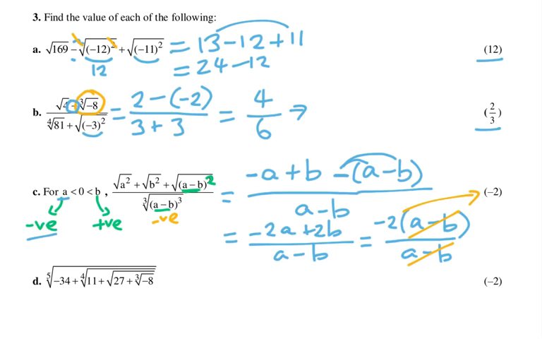Alright, so in D we have lots of square roots here. It looks very complicated, but we're going to break it down one step at a time. So first thing we should look at is the inside value here, the cube root of minus 8. Remember, odd degree, no problem with the negative, that's just minus 2. When we look at the next part, we've got the square root of 27 minus 2. Well, that's the square root of 25, which is just 5. So that's no problem. So this bit here is 5.